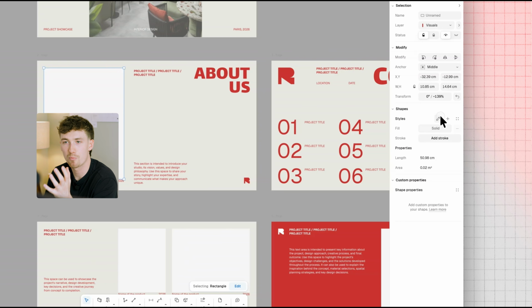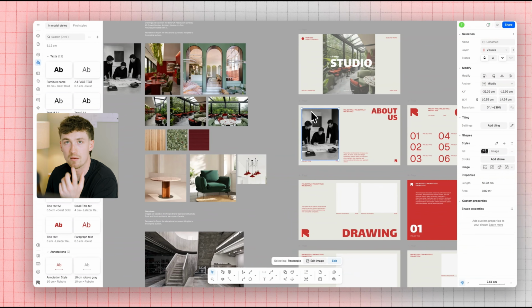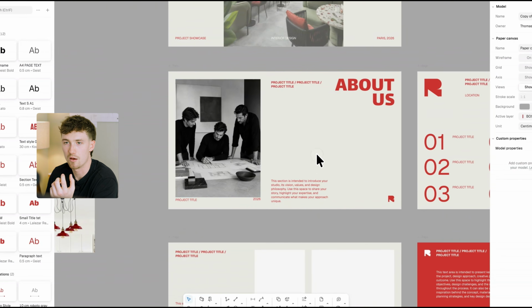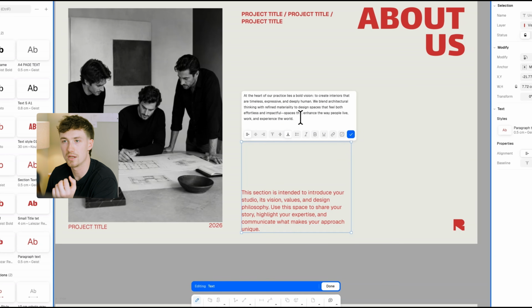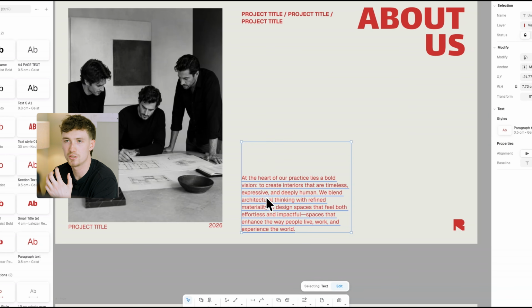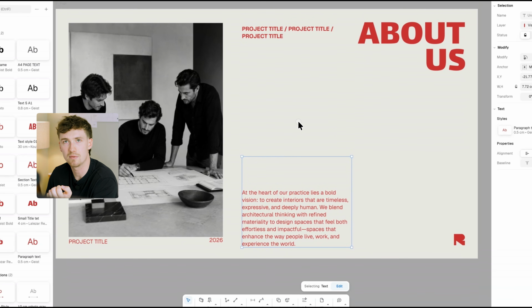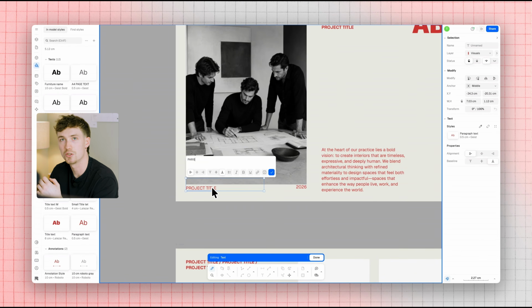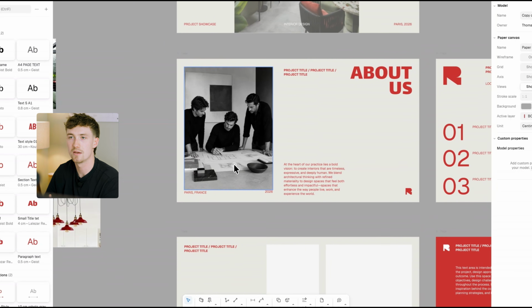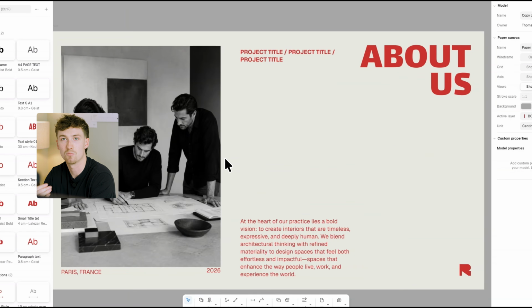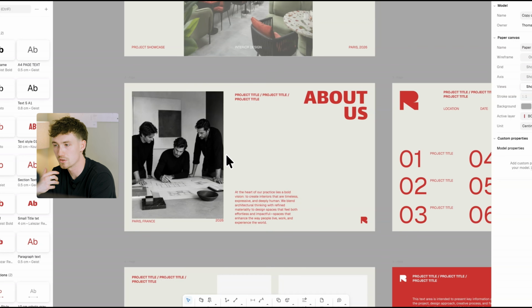Now I'm just going to spend some time replacing some of these placeholder images with images of the studio or some of the team, and also updating some of this text with maybe your studio ethos. In this type of presentation, what's really important is to show the team, the people that might be working on that specific project, or maybe the entire team working on the residential or commercial projects or whatever it might be. So you can give some value of expertise and what type of projects they've worked on in the past, which also gives some credibility and confidence to the client to understand that your team is credible and experienced enough to deliver the project that they're after. And of course you can expand this template if you need to.